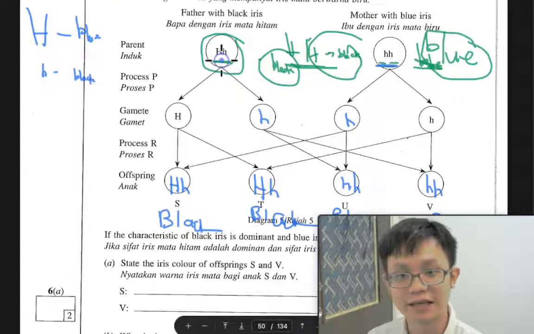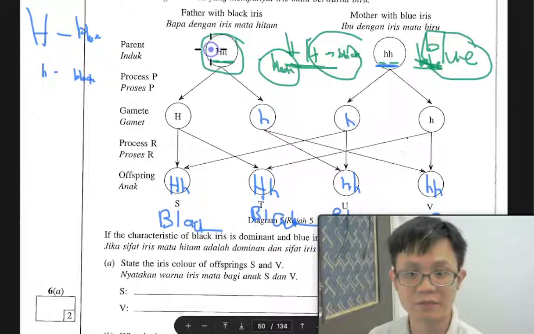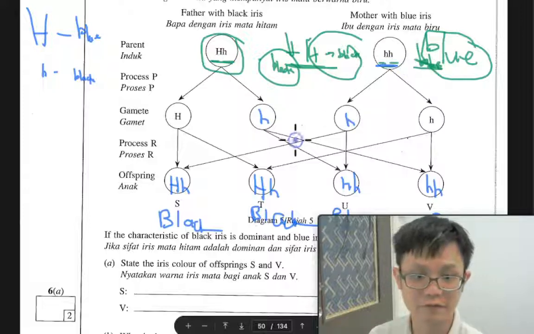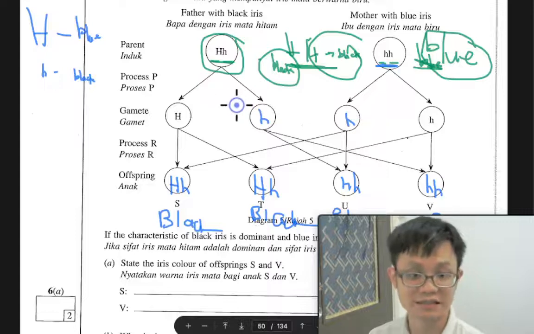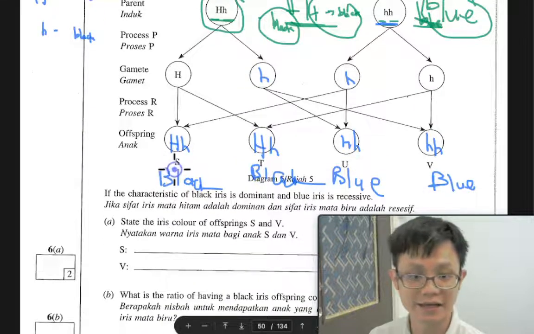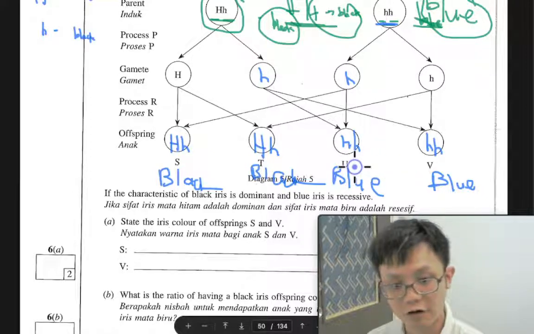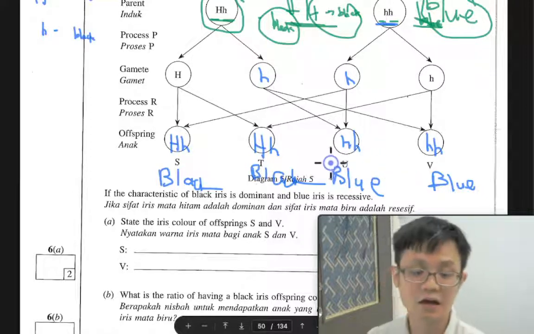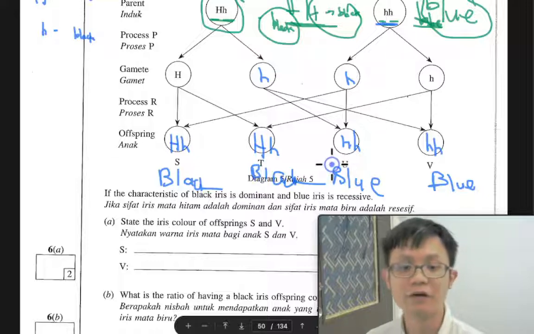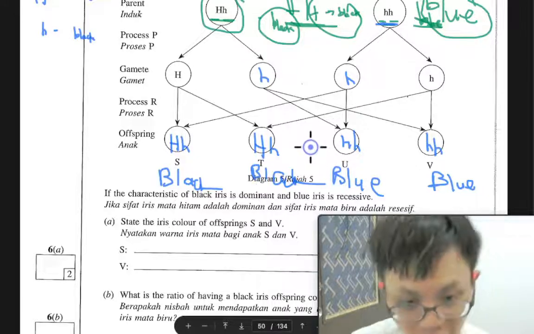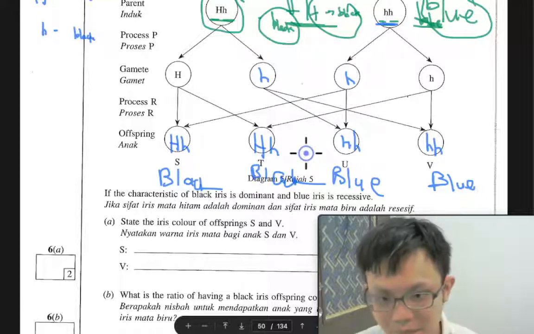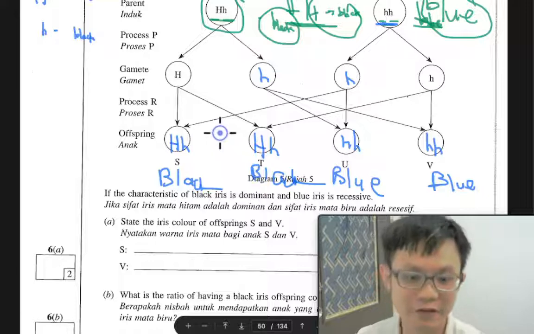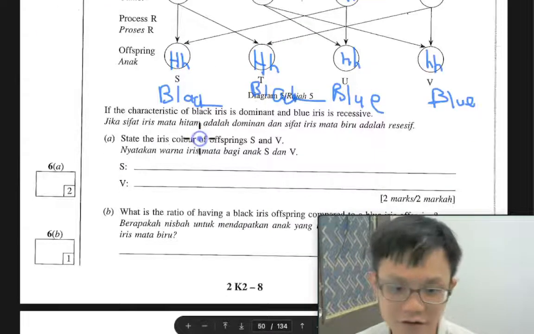That is why, for the chromosomes, it will be XX and XY. XY is male, XX is female. Eventually you will get XX, XY, XX, XY. So there will always be a 50% chance of getting a male and 50% chance of getting a female. Correct or wrong? Yes. For SPM it will be yes, but for university you'll be wrong.